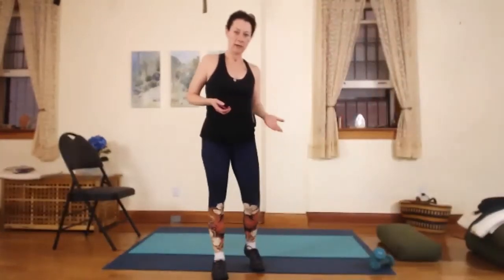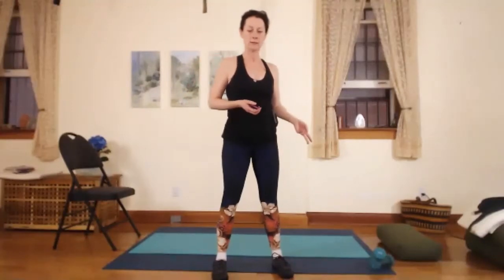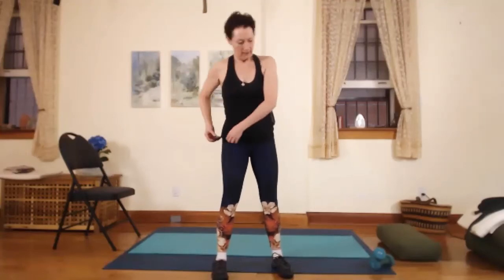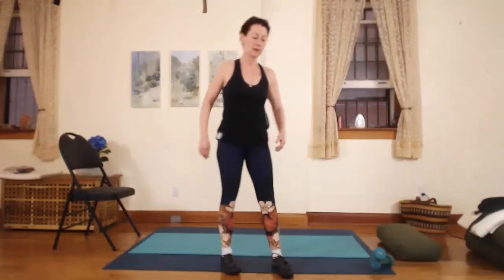So you do need a chair. You do need two weights. It could be cans of soup, or if you have weights at all, that'd be great. If you don't have weights, it's okay. You can still do the work. And the third thing in each circuit is just a body weight exercise, okay?